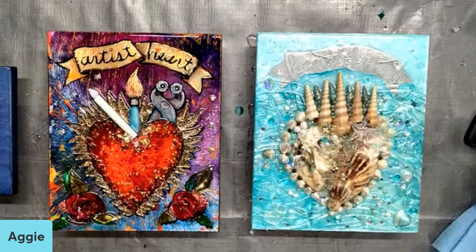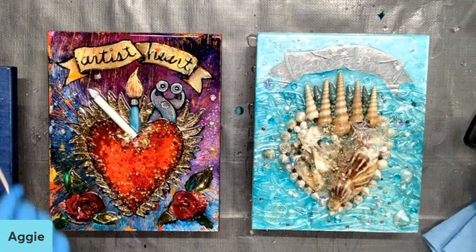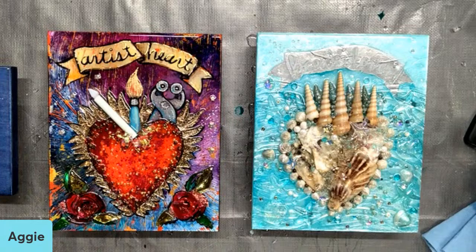Man, that beach piece is pretty. That did turn out nice. It was fun too. So, do you guys want to see the reveal? I'll have to reveal these tomorrow. Tree. That is pretty.